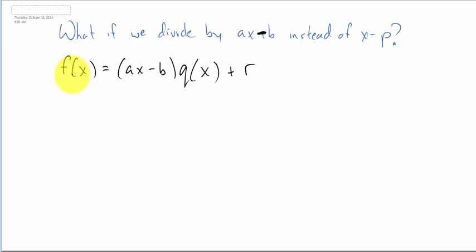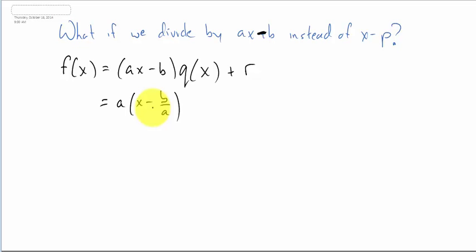We'd take f of x divided by q of x. By this binomial, we get the quotient, q of x, and we have a remainder also. So how do we deal with this? Well, let's factor the a off so that it's just plain a, or just plain x. So a times x minus b over a. So now this first factor is of the form that we were able to do synthetic division with. And that's kind of nice.